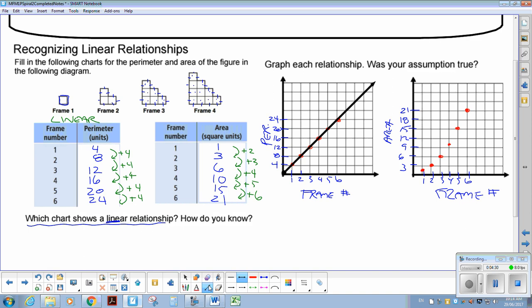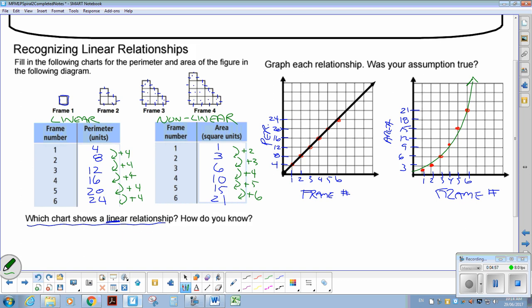You can take your ruler out and you can see not going to work, right? Because I can't really draw a line to go through the points. So I don't think it is a line. And I think if I was to use my artistic skills here, I can draw a nice smooth curve through it. All right. So this one is non-linear. So what's the difference between the two?